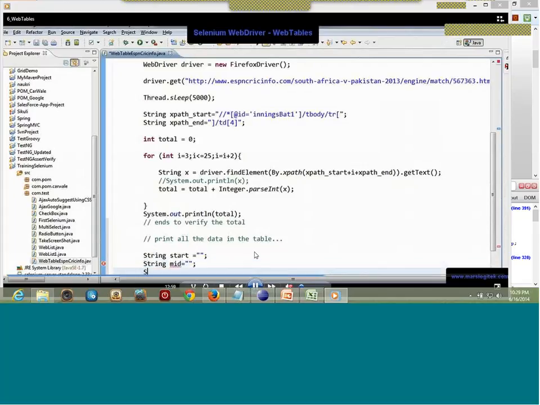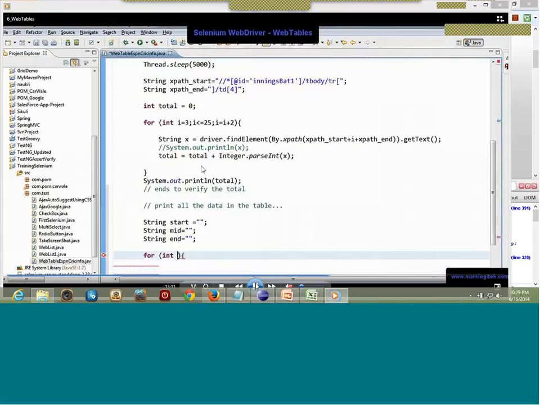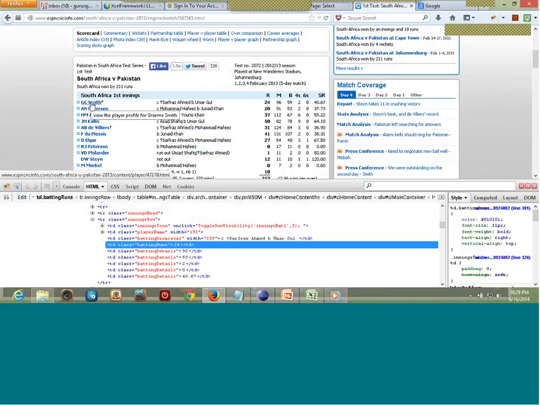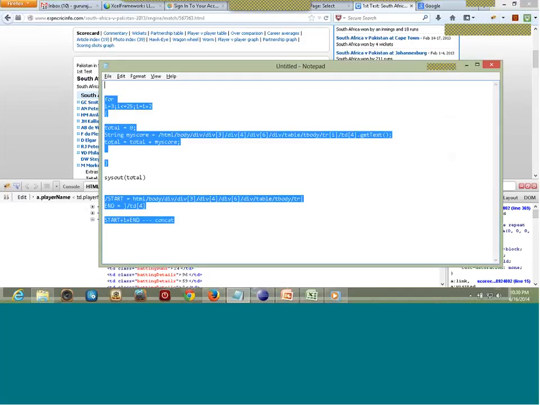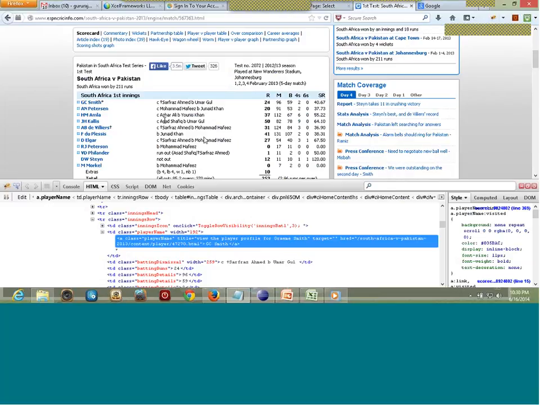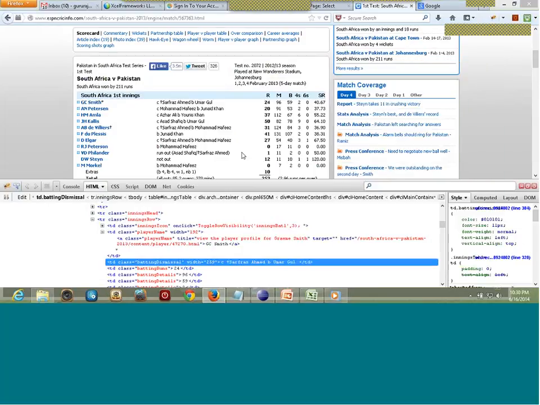So for that I need to understand the full XPaths over here. Again the same logic, probably I'll do two for loops. Instead of one for loop, I'll do two for loops. One is for a row and one is for a column. Okay, let's start with GSmith. I want to print GSmith, this text, runs 96, everything on the screen. Now we right click, inspect element by Firebug, and again right click, copy XPath, and go to some document somewhere and paste it. I'm just doing blind work over here. Again, XPath, copy this and paste it over here.